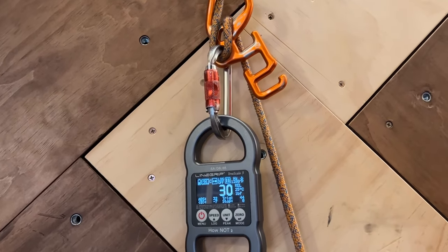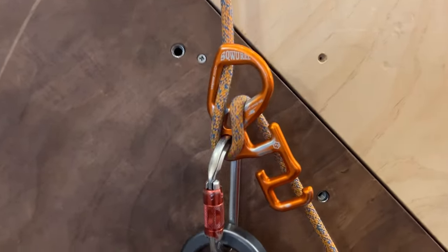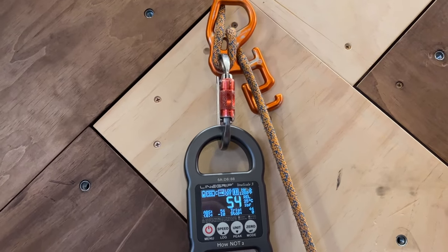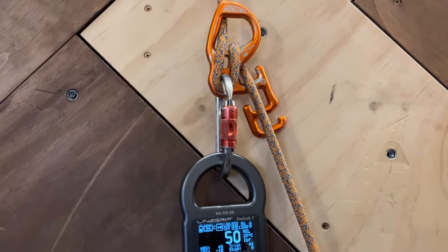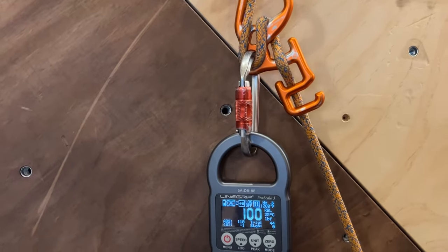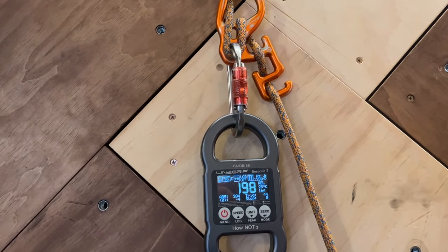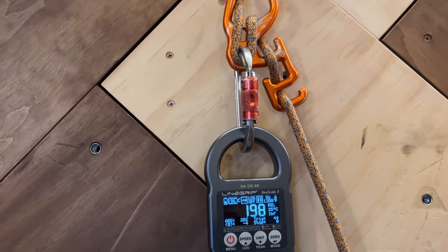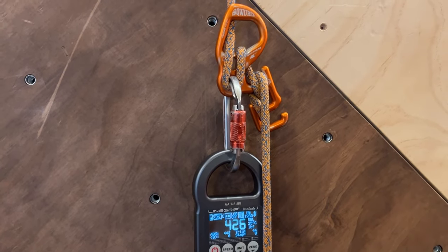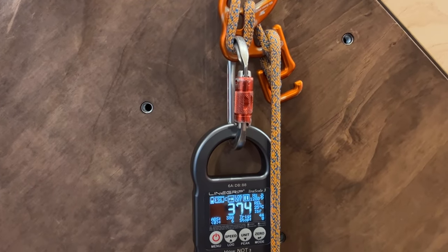Squirrel low friction mode, go! 40, 36... On the fly mode 1. That doesn't really add much. 2 friction modes on the fly. Ooh, 90. Squirrel in 3 friction mode. Oh, that's neat. 210. Squirrel in a stupid friction mode. 500. You've got to get into the 500 before it starts moving, and then it drops to 400.